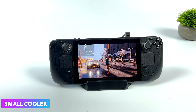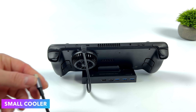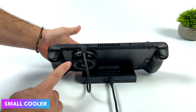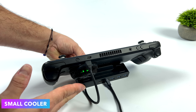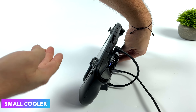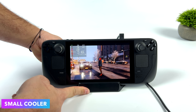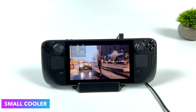For testing, I'm using a cheap HDMI dock with USB Type-C plugged into the cooler, then plugging power into the dock. The cooler is on now with a bit of RGB, and I've been running the game for quite a while so the Steam Deck is a bit heat-soaked — but that's real-world performance. It's on full blast, and the GPU is around 83 to 84 degrees Celsius. The CPU is sitting at 85 to 87 degrees Celsius. I'm going to let this sit for 10 minutes to see if we can significantly lower the temperature with this smaller cooler.